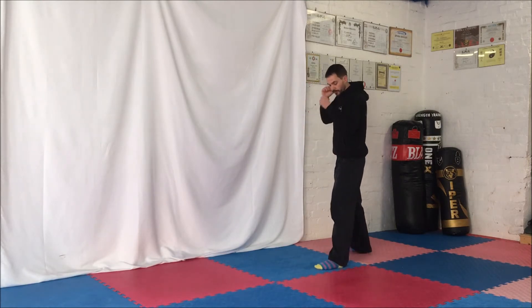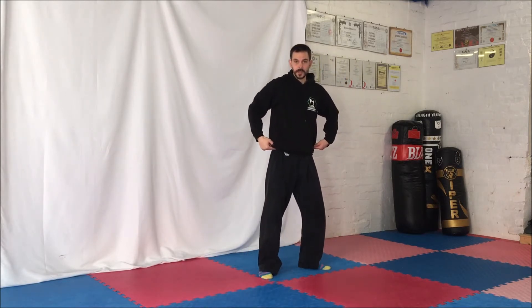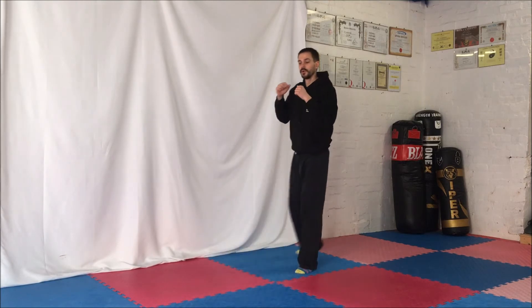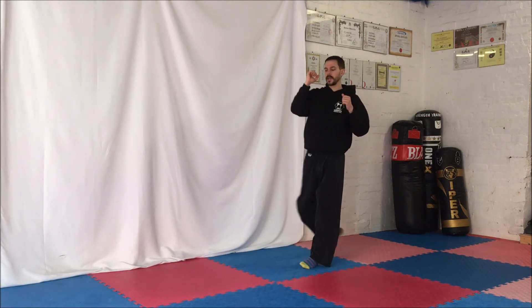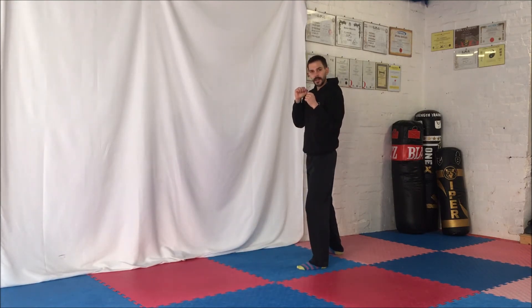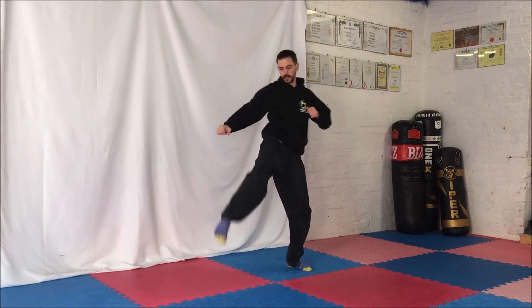From here, like the side kick, we want to pivot so your body's going to be side on again — we rotate on that back foot. And then the leg's going to slice up through on a 45 degree from there. You can step forward or step back for this one. Just to give you the distinction: the round kick on the kickboxing side is more driving through. Variation one is a flick, and then we come back again. There are pros and cons for both, but the main one for kickboxing is that straighter leg — you're driving through, almost dragging that leg around, and impacting with the shin or the instep.